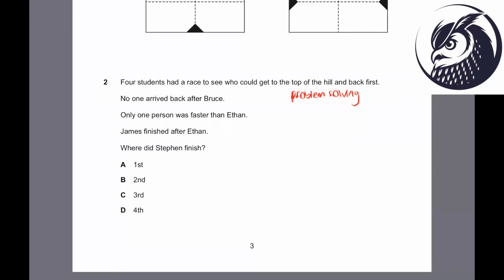Right, so there's a lot of information that's given here. The best way to approach these types of questions is to actually draw a diagram. So the method that I would recommend is drawing a diagram where you can visually summarize all the information in one diagram, okay? So we'll basically have 4 students in a race. What I will have is the last position on this side and the first position here. And we know there are 4 participants, so I'm going to draw 4 lines to represent these 4 students. This is going to be first, this is second, this is third, and this is fourth.